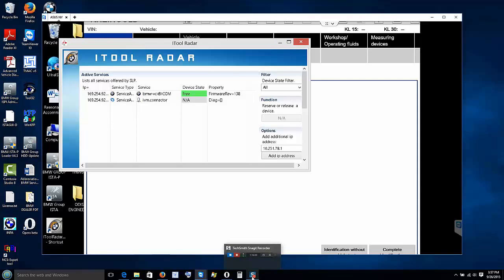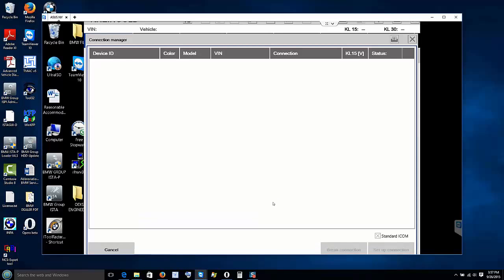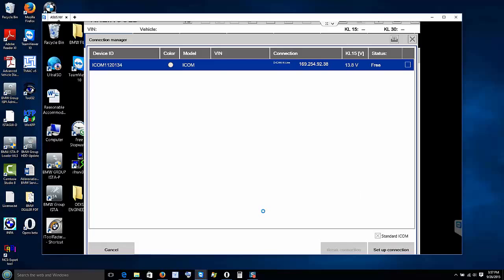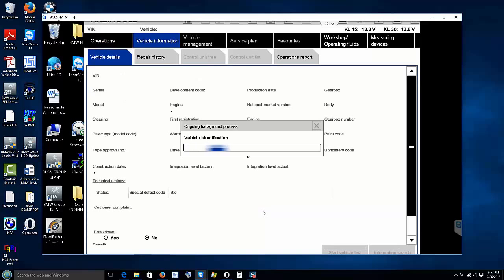Yeah, just online. Okay, the icon is free right now, so let us continue with this program. Let me see if the fault codes are removed. Well, the car is running, right? Yeah, car running. And the lights are off, right? Lights are off. All right. We should be seeing this module in green.